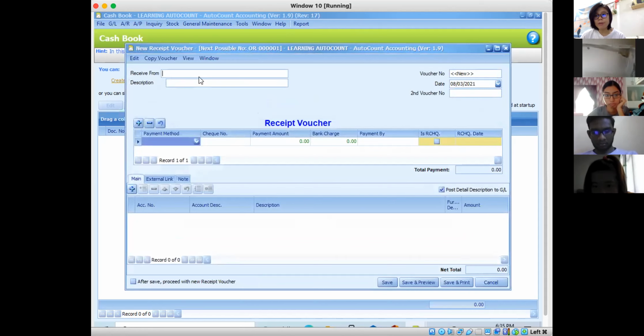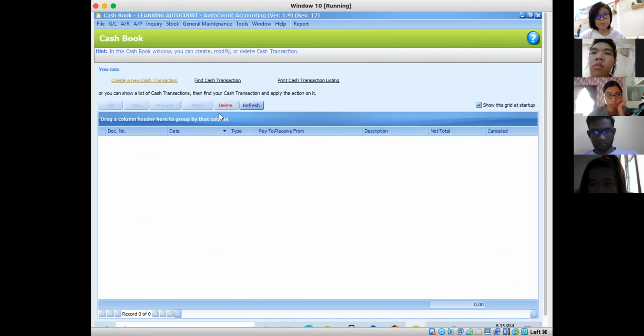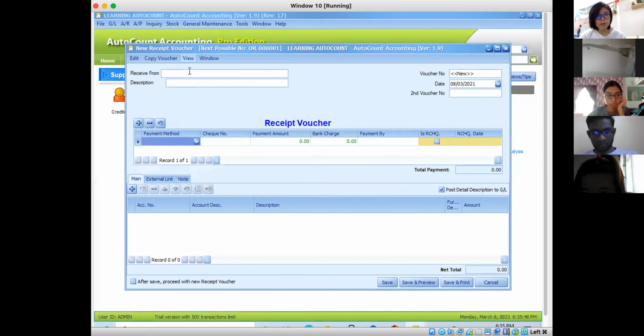Okay, then receipt from who? First one, your capital. So you can write your own self or the owner. Okay, we can follow the PDF file. We receive from the owner. Description maybe capital, or initial capital.